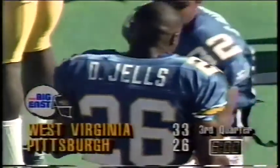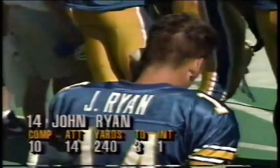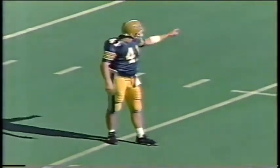Dietrich Gels, another long distance connection, this time 63 yards, and it's 33-26, and John Ryan, he's on fire. He really is. Nine for his last 10 of 14, and the numbers on the day. The thing about John is that he just needs more reps. He really does, because the more he plays, the better he plays. You know, I think that Coach Majors and the staff are going to have to make some decisions. Indeed. And look at this.